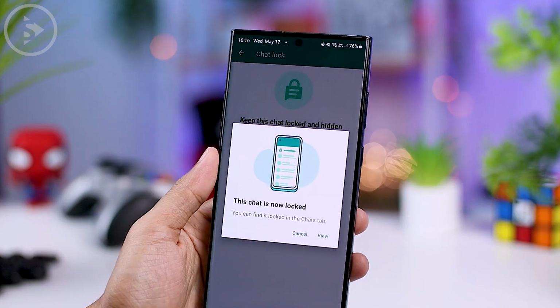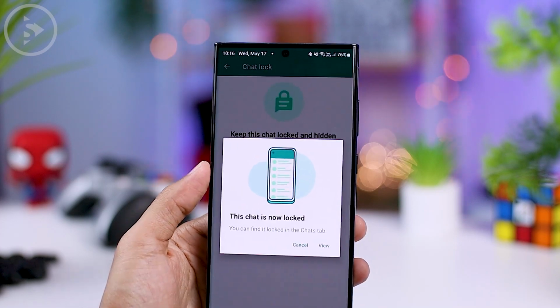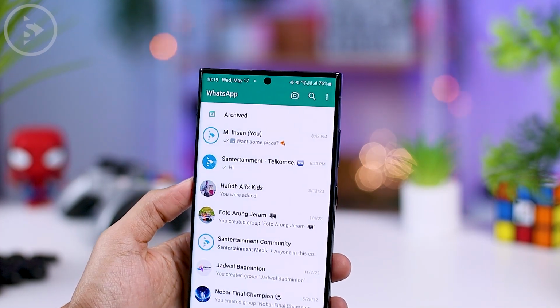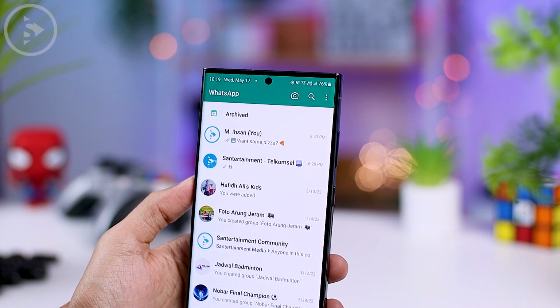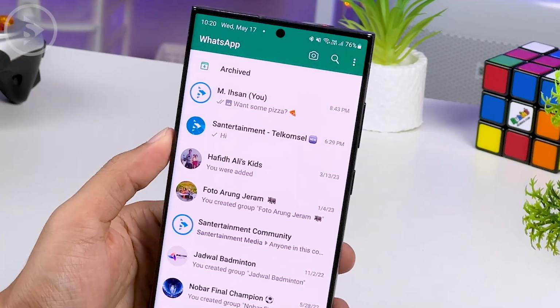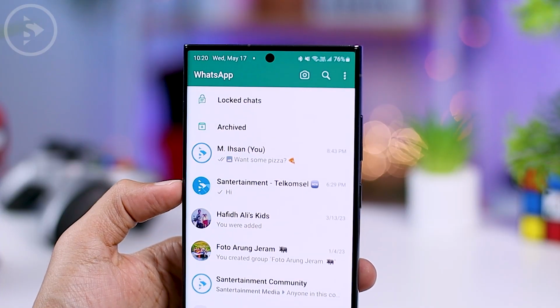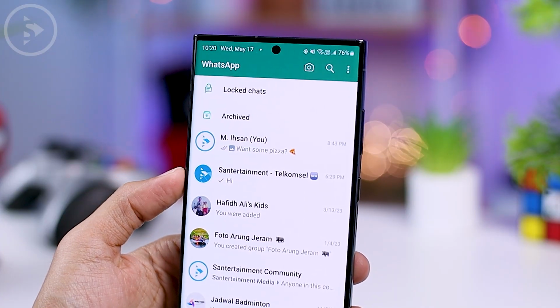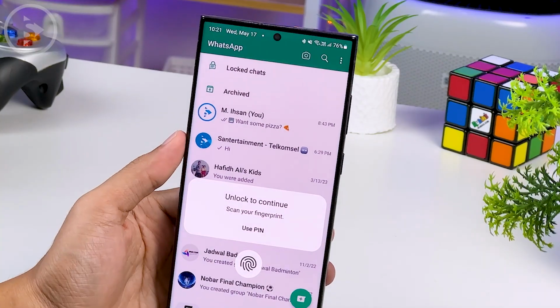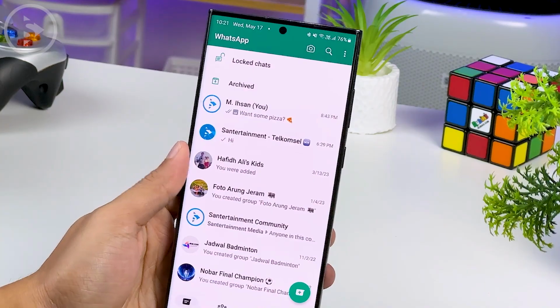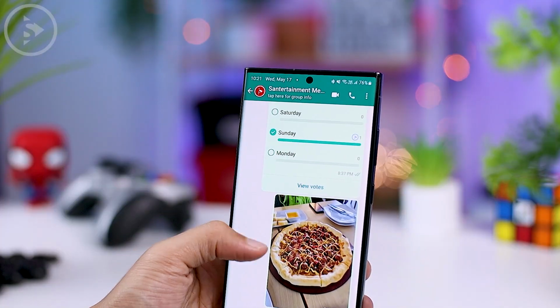And then after you lock a chat in the WhatsApp application with a fingerprint, when you open the WhatsApp application for the first time, you won't find the chat that you locked earlier. To open the chat that you locked earlier, all you have to do is scroll down a little, and at the very top here, the latest locked chats feature will appear. To open it, all you have to do is tap and unlock it with your fingerprint. Then you can immediately open the chat that you locked earlier as usual.